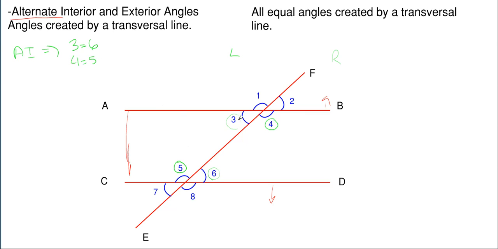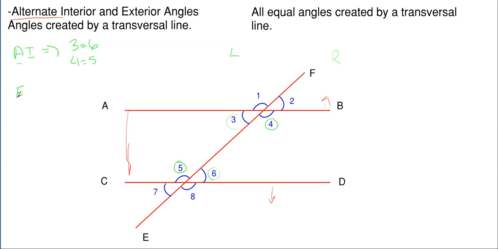And here's a little bit more of an explanation there. So alternate interior angles and exterior angles means that the angle has to be equal, internal, and on the opposite side. So number 3 is on the left side. It has to be equal to one of the other 3, 4, 5, or 6. Internal means it's not 1, 2, 7, 8. Internal means 4, 5, or 6. Alternate means it has to be on the opposite side. Well, 3 is on the left side of the transversal line. The right side means it has to be over there. Its equal counterpart has to be over there somewhere. Well, it can't be 4 because look, 3 is much larger or much smaller than 4. It has to be 6.